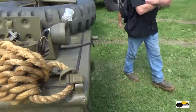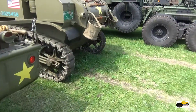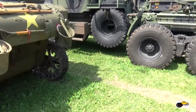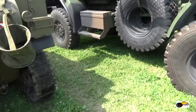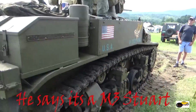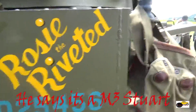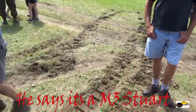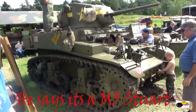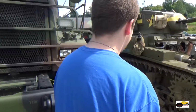Love how they have the oars in there. And there you go, Seep. And here's a tank. My son was with me. He could tell me exactly what kind of tank this is. He's pretty big on the tanks, but this one ran out. As you can see, they drove it out and back, and so it is a fully functional vehicle. I highly doubt that the gun's functional, but very cool thing.